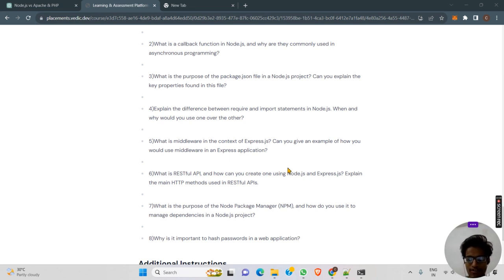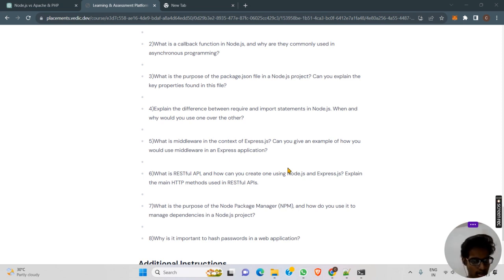Since it is modern, if you are accessing modern files, I prefer import. But if you are working with old versions of Node.js, then you can use require. So let's move on to the next question.